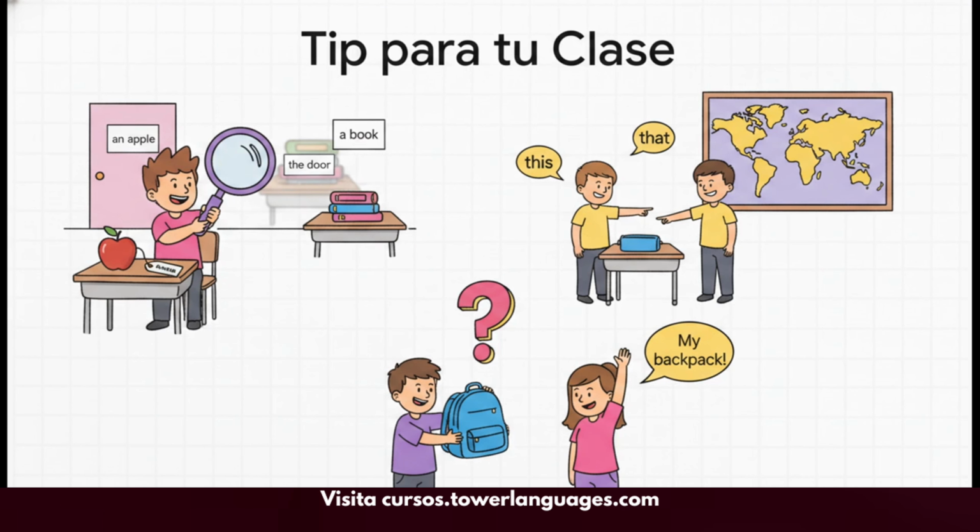So how do you bring this to life in the classroom without just doing boring drills? You make it a game. You could do an article scavenger hunt where students have to find things in the room that start with a or the, or get them up and moving with a pointing game using this, that, these, and those. It's all about active learning.